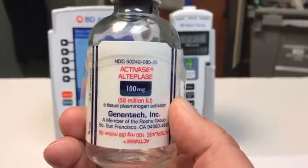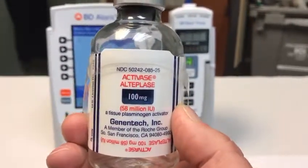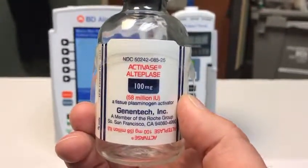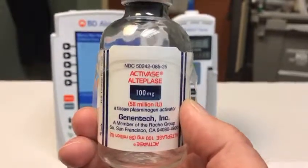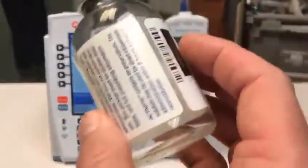So it is a 1-to-1 infusion. It is a dual verify. So anytime we're giving TPA, we should have a second nurse verify. But in this condition, pulmonary embolism, alteplase or TPA, 100 milligrams in 100 mils is going to be given over 2 hours. So it's a 2-hour infusion, and that will come out to 50 mils per hour on the pump. So again, this is how the pharmacy is going to provide the TPA to you.